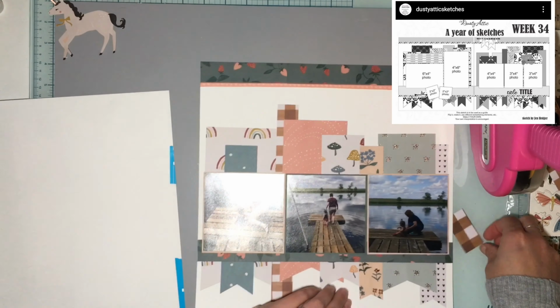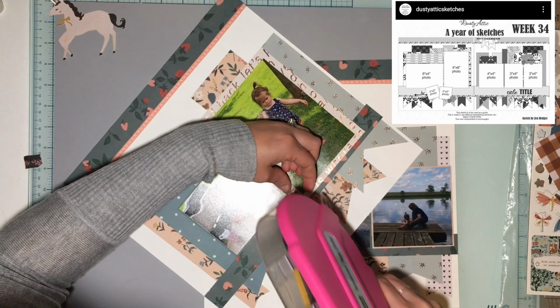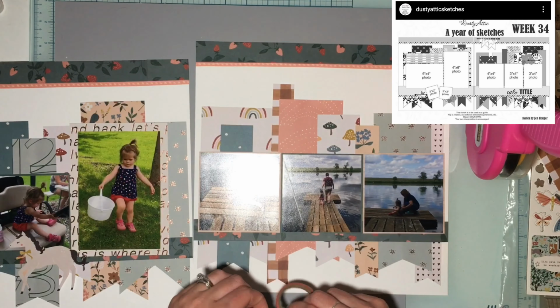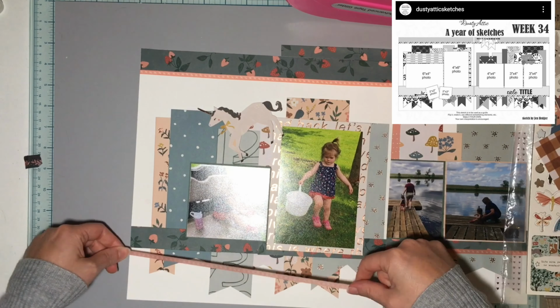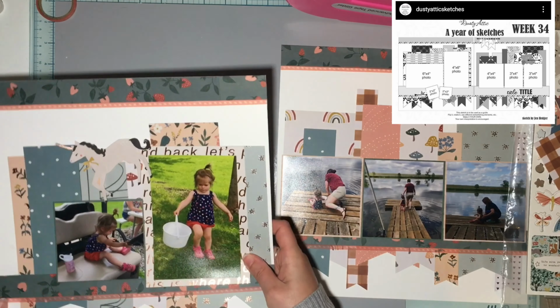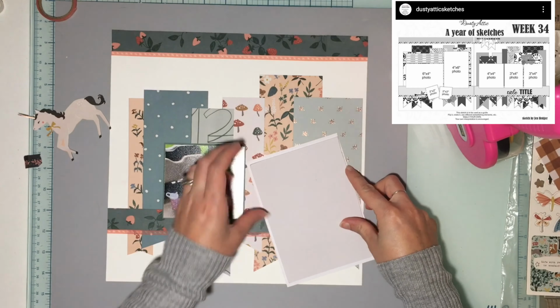So here I am cutting this apart, and this collection, I can't believe I was able to stretch those 6x8 papers this much. I still actually have a decent amount left. Depending on how I do layouts, I probably could get 2 more layouts done with it. Possibly. We'll see. Ooh, do you know what would be fun? Doing almost like a quilt pattern with it, because I have all these pattern pieces left. That would be kind of fun. This would be a cute one to do that with.